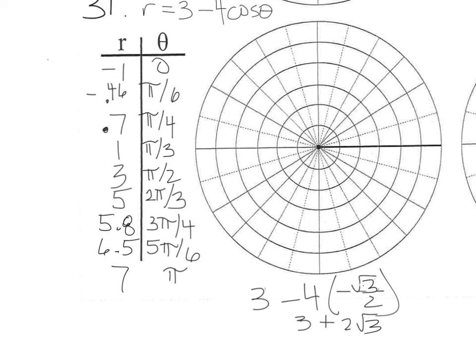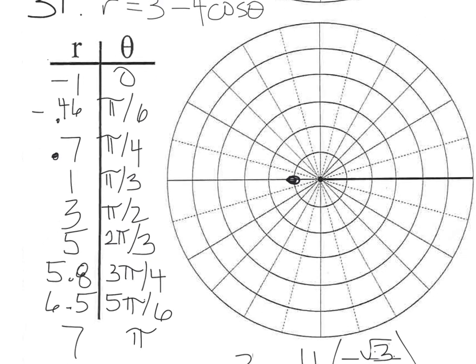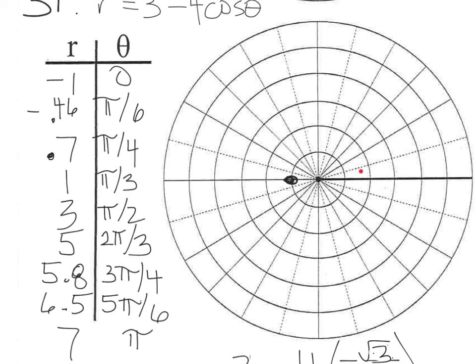Okay, so let's go ahead and start graphing. Rotation of 0 means we're pointing in that direction. Negative 1 for r puts us in the tail direction, which puts us right there. Next, pi over 6. I'm going to try zooming in here. If I rotate pi over 6, that's a pi over 6 reference angle with a negative r, so I'm going in this direction. 0.4 is about halfway to the 1. Next we have 0.7, so I rotate pi over 4 and then go out 0.7, which puts us a little closer to the 1 than the last one.